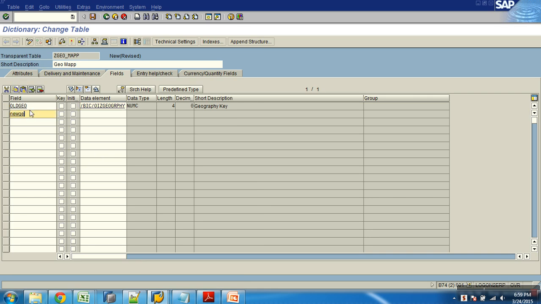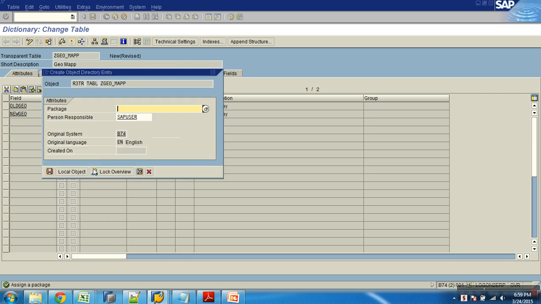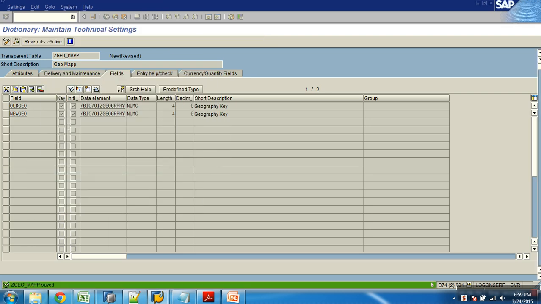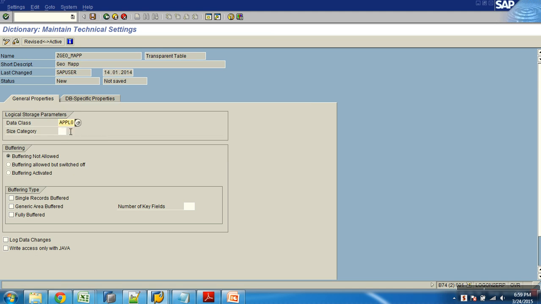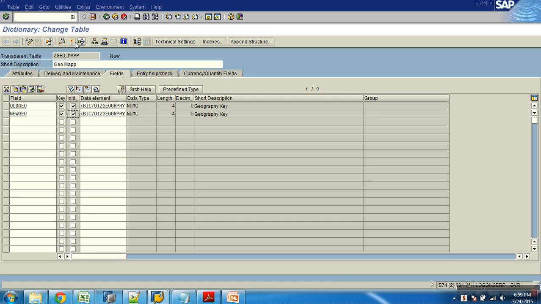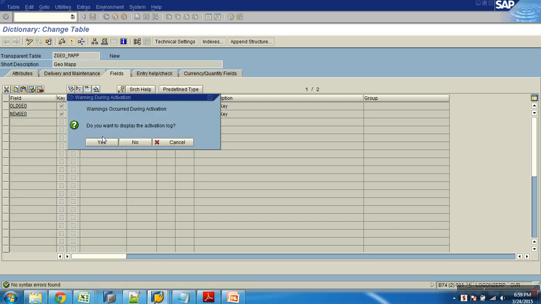New geo. I'm just creating a table where both of these are primary keys. Let me just set technical settings. Don't worry, this is like normal creating of a table. So my table is ready.